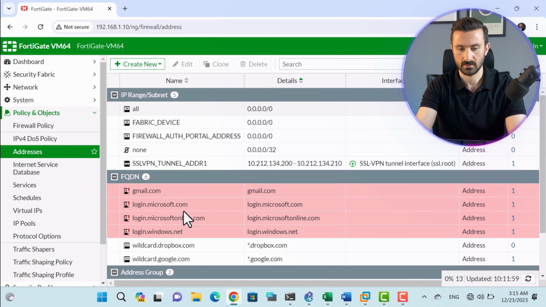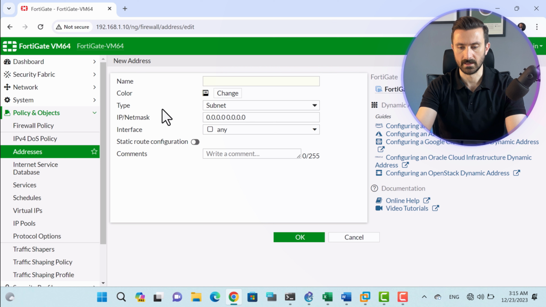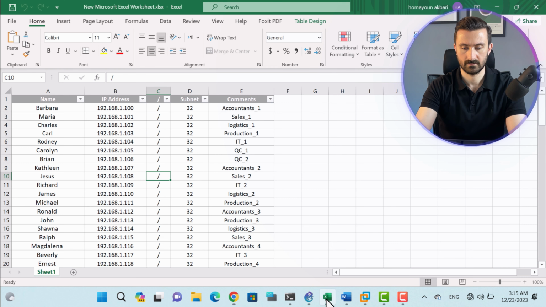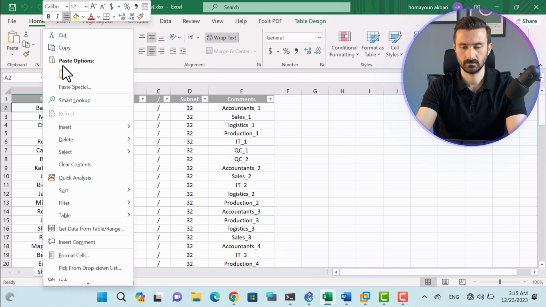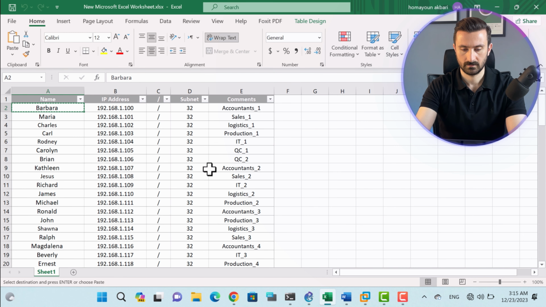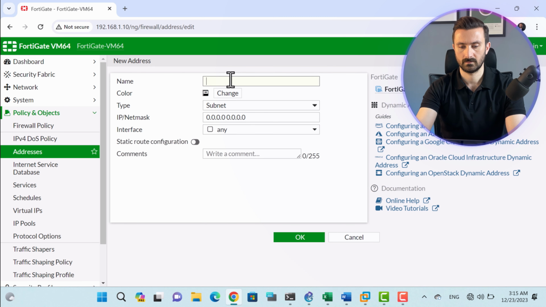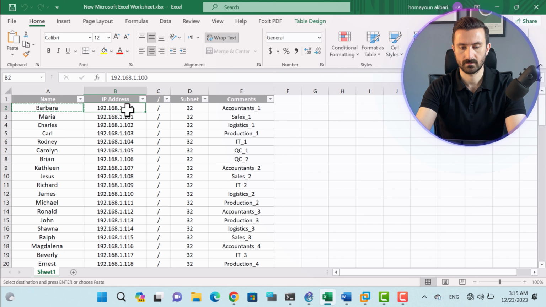Now, enter the designated name in the name field. Let me retrieve it from my Excel list. Finally, input the corresponding IP/netmask.